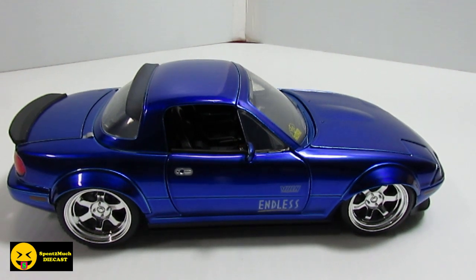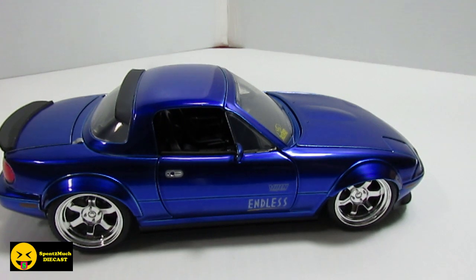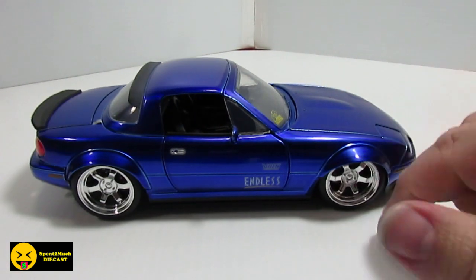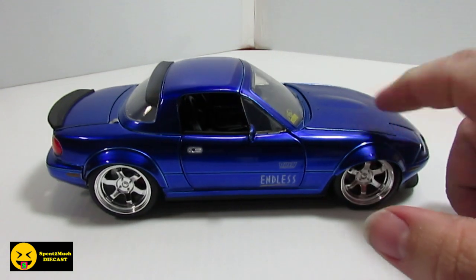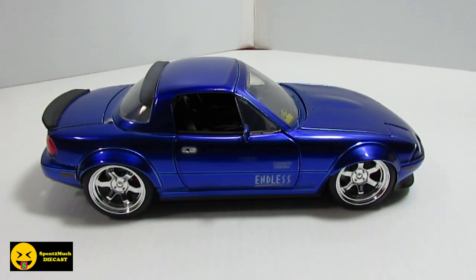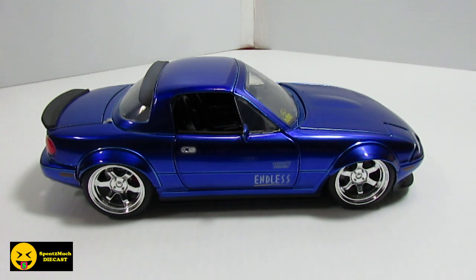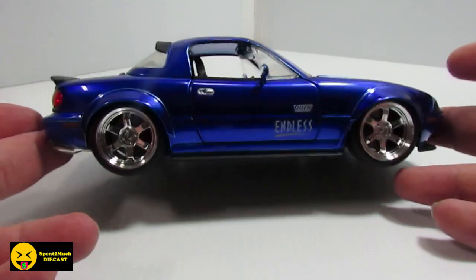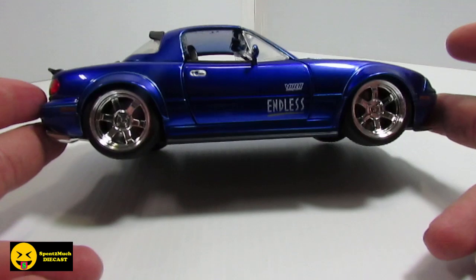Like I said, they do make 1/32nd. I didn't pick them up. I'm only going to pick up 1/32nd of the castings I absolutely like. And then if they have a different colored one or something like that. But picking up both colors on every single version is getting a little bit much. So here we go. Here is the Miata.